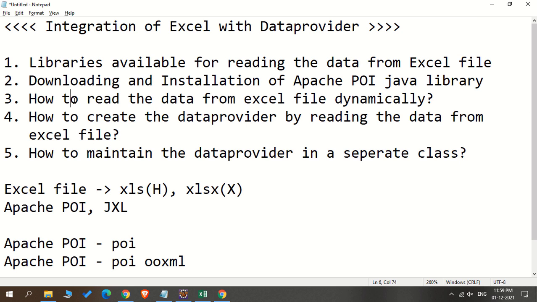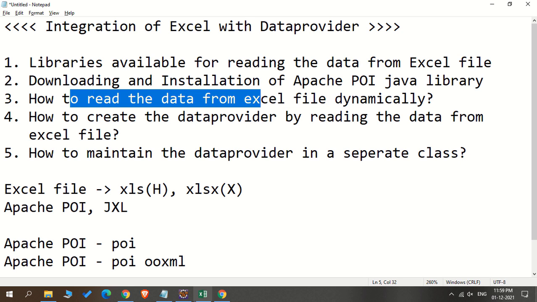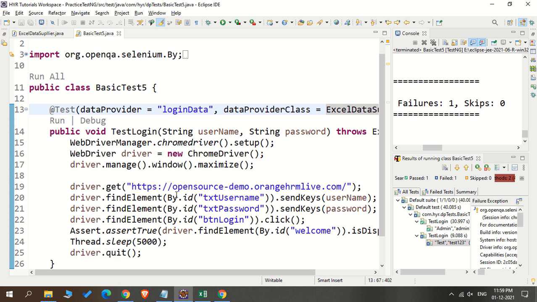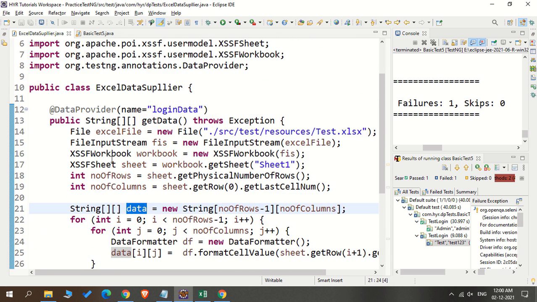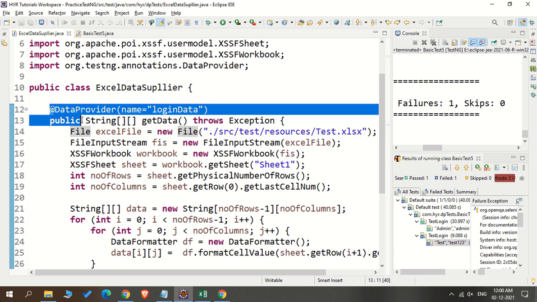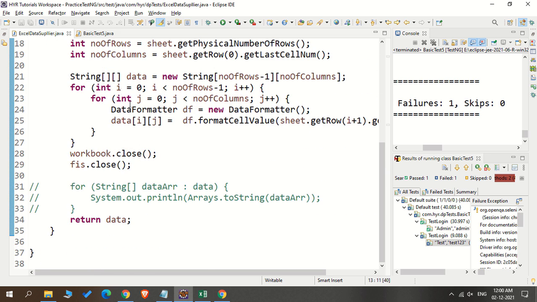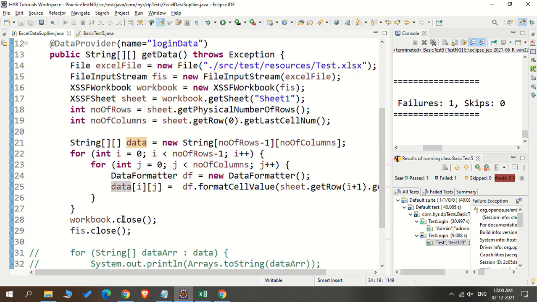Now we have read the data from the Excel file and we have created this two-dimensional array. If you are reading the data from any database or anything, you can just read the data and put it into this two-dimensional array, and then the other concept is the same. You need to create one data provider and return this two-dimensional array from this data provider. That's it.